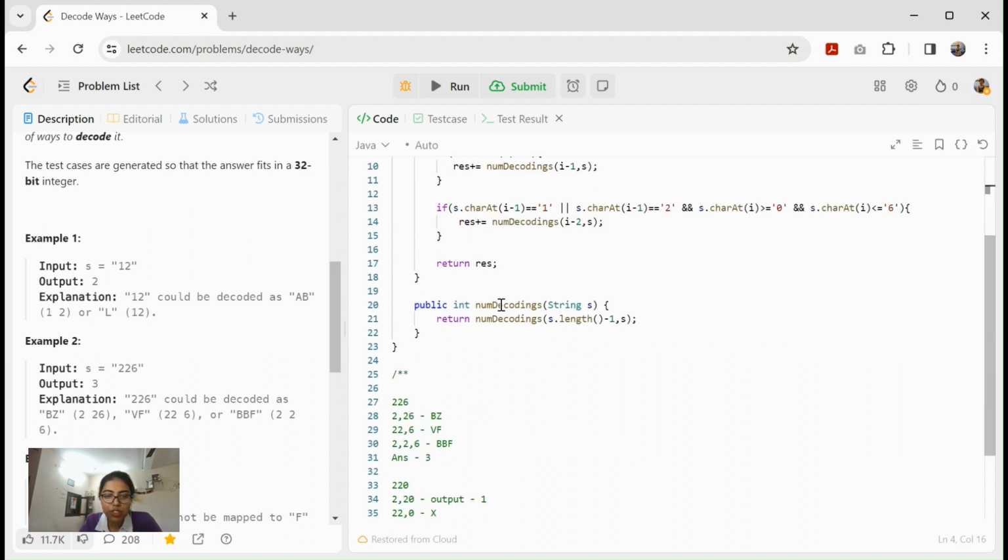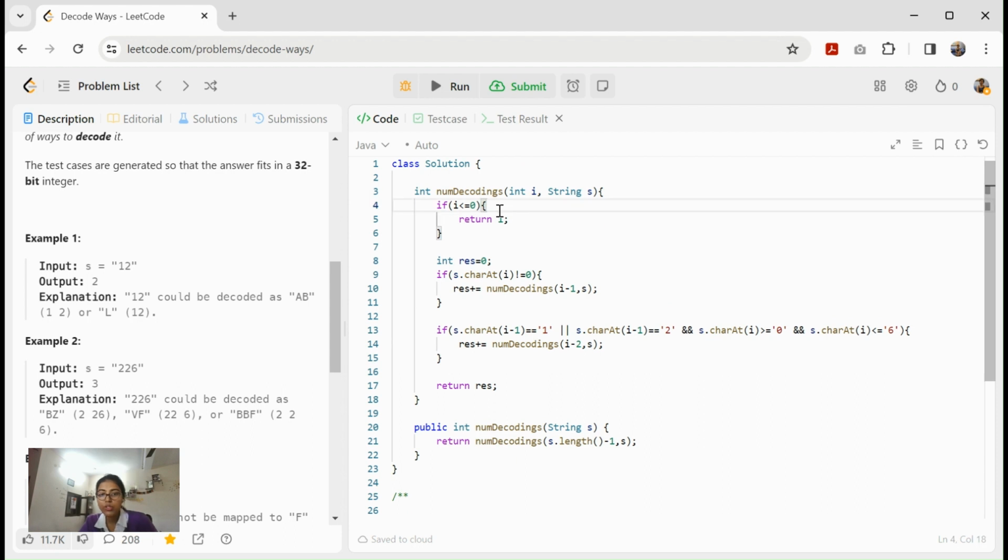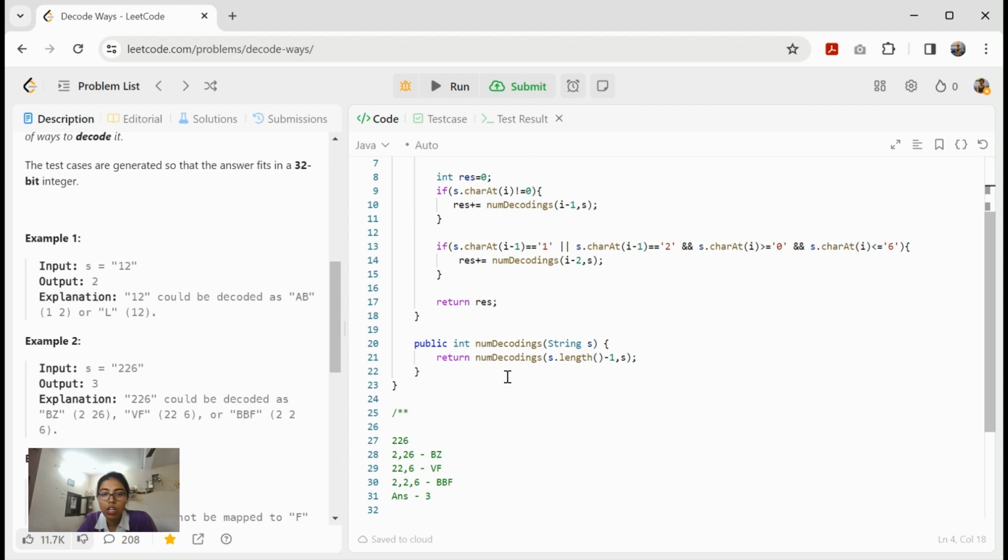So for this string, you're starting from 2, then proceeding towards 1 and 0. So if I is equal to 0, that is you have reached the first character, or you have gone beyond it because you're doing I minus 2, then in that case there's just one possible decoding left, and that would be 1. Okay, so this is your basic solution.